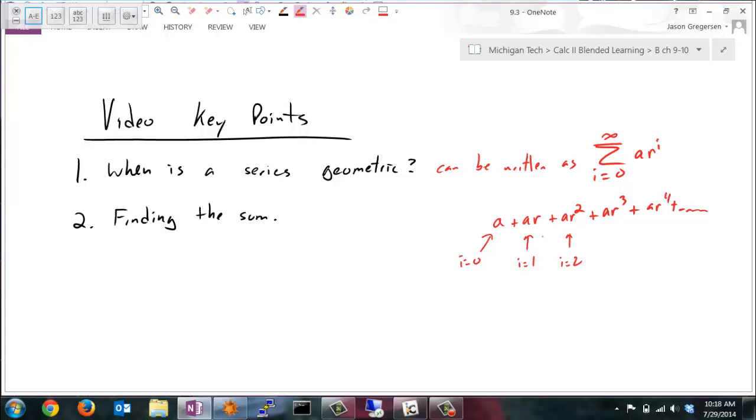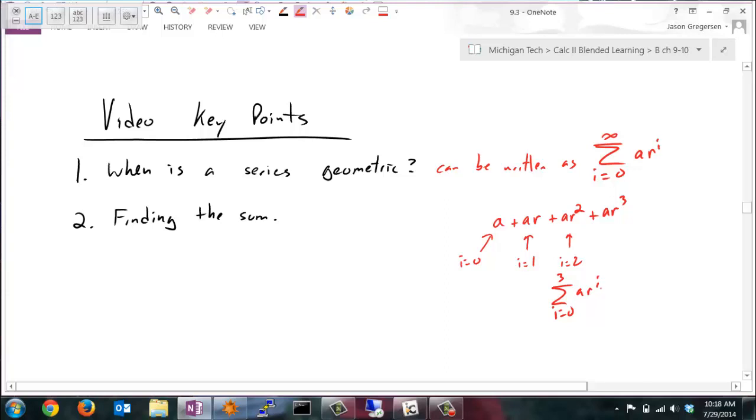And that's fine to do when you get a formula for that, but you have to understand that that n is not the number of terms in the series. Now your book wants you to use n for the number of terms in the series. So if I were to stop maybe at this point, I would be summing from i equals 0 up to 3, like that. But how many terms would there be in that series?